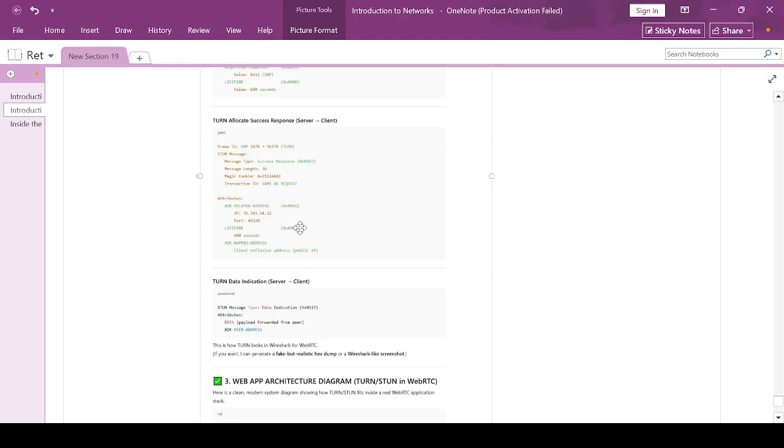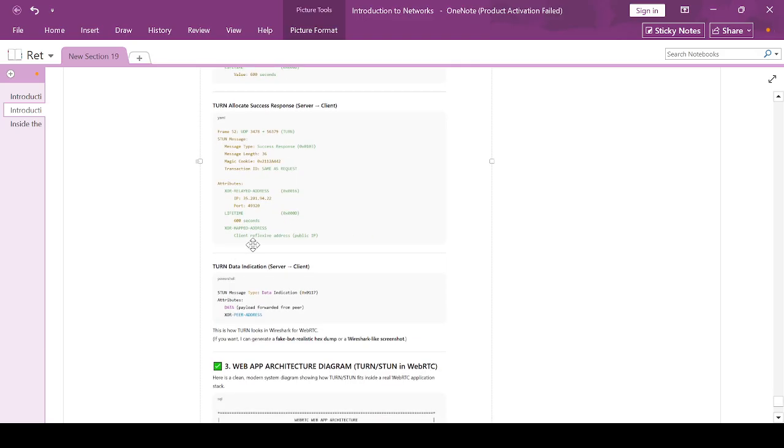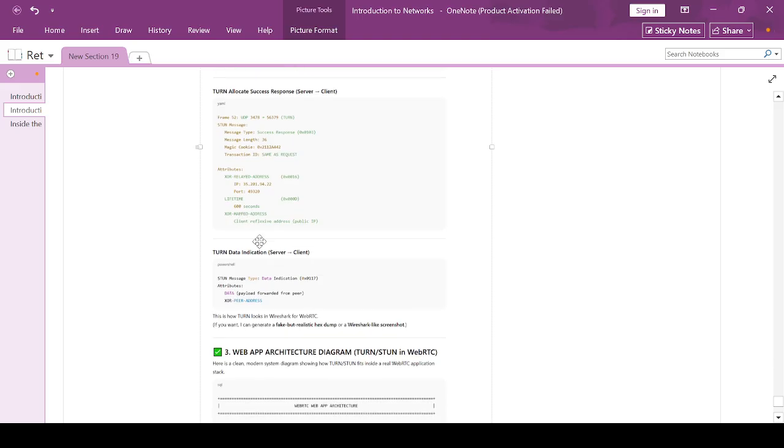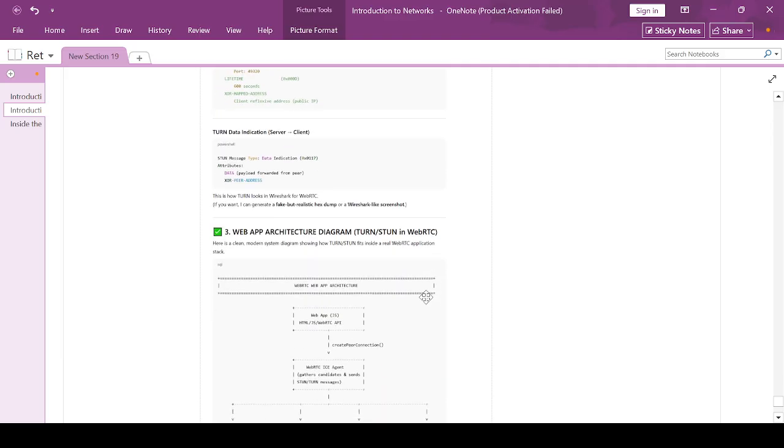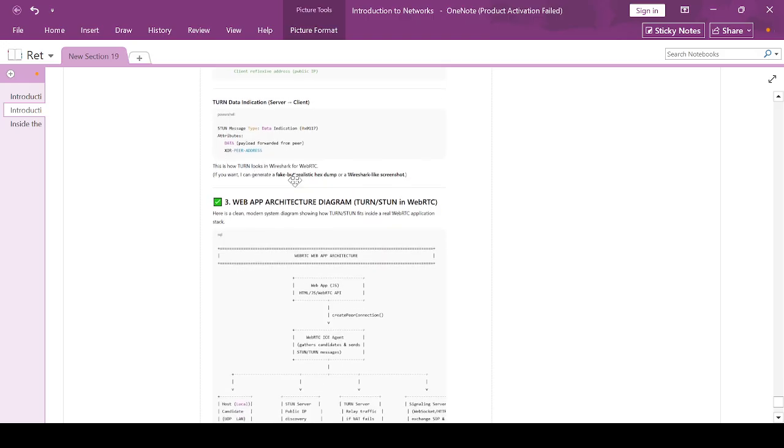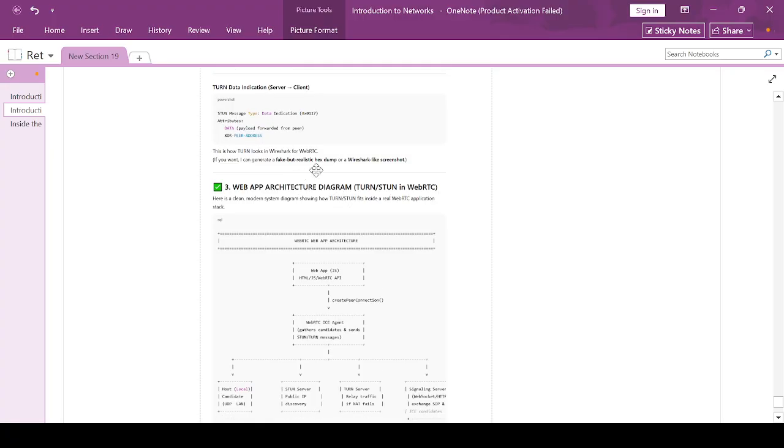XOR-RELAYED-ADDRESS 0x0016, IP 35.201.94.22, port 49320, then lifetime 0x000D, 600 seconds, then XOR-MAPPED-ADDRESS, the client reflexive address, public IP. TURN data indication, server to client, STUN message type data indication 0x0117. Attributes: we have data payload forwarded from peer, then XOR-PEER-ADDRESS. This is how TURN looks in Wireshark for WebRTC.